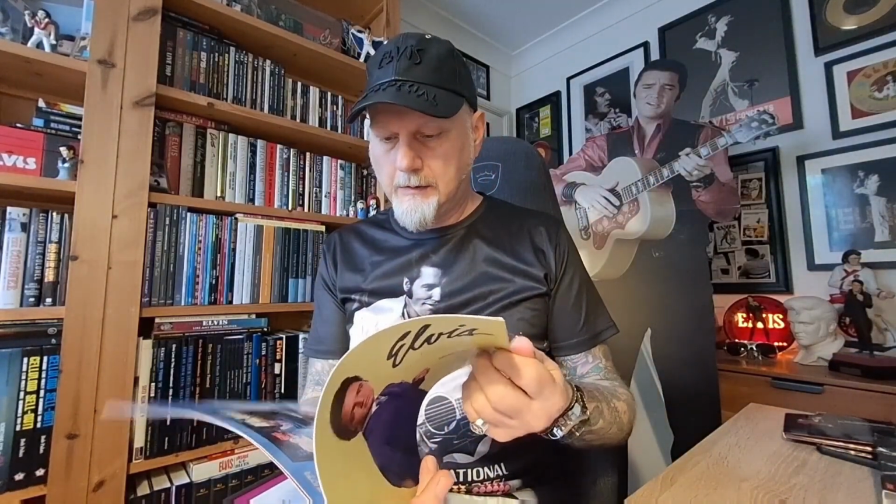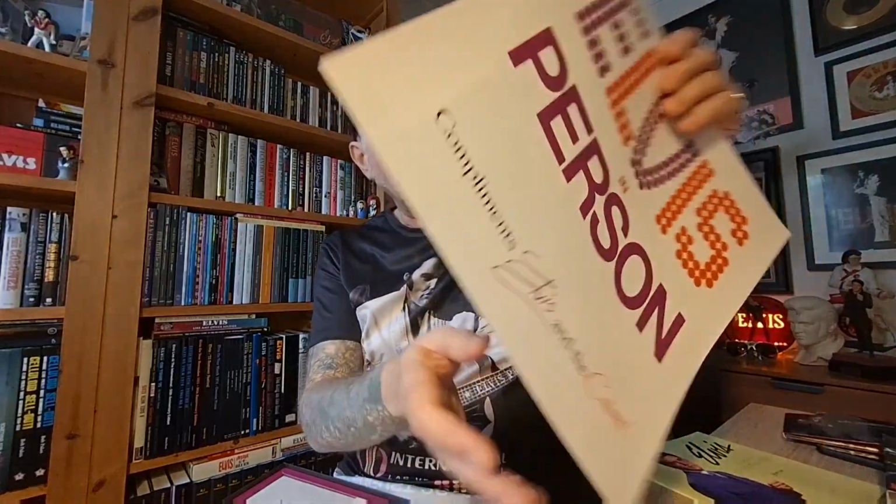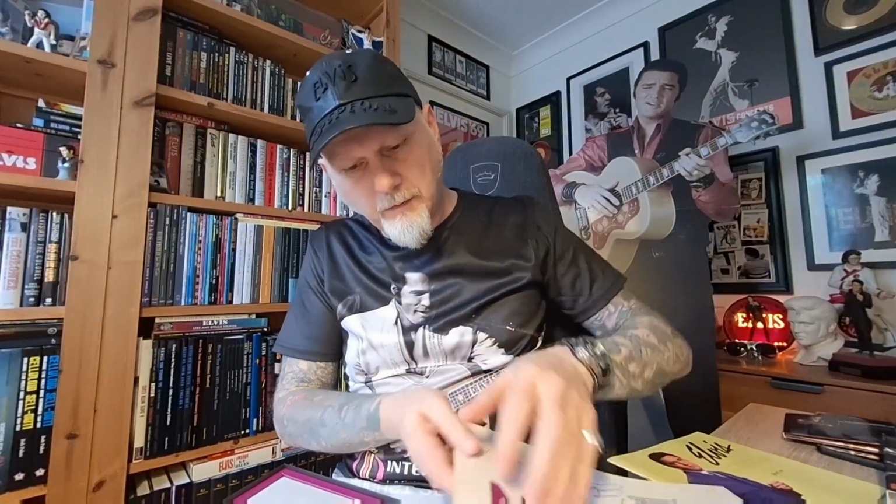So this is a booklet that Gravel Road have produced, and look, this is a luxury package. Now, the only real shame about this is it looks as if to get it out you may well have to destroy that seal, which is a bit of a shame. I'll see if there's a way to avoid that. But before we get to that, what have we got here? So we've got compliments of Elvis and the Colonel. These are supposed to be direct replicas of what the guests in '69 got.